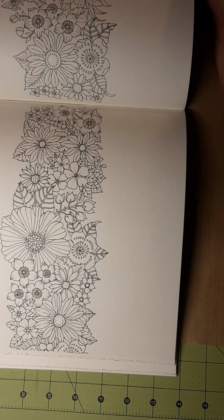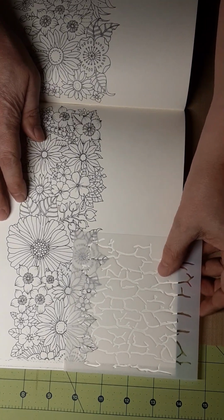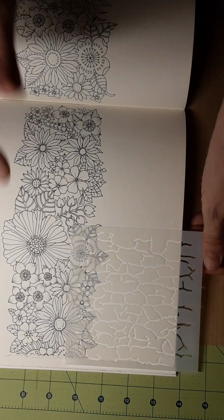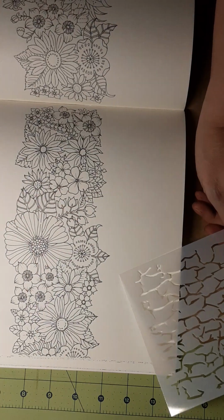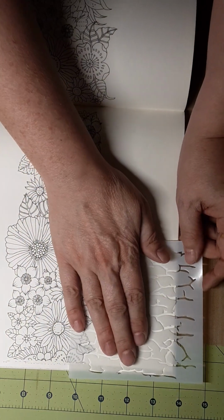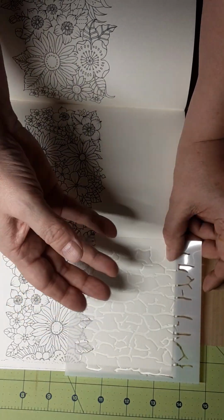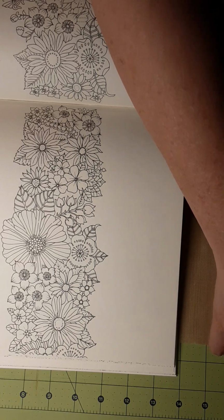So out of all those stencils we just found, what do we want to try? Do we want to try the crackle? What do you think? I'm kind of wondering what that would look like. Crackle behind flowers. I think it'll be okay if we just do it sporadically. But I think what I'm going to do is do a color underneath and then put some crackle lines over the top as if what's underneath is peeled and showing the other colors. Does that make sense? All right.